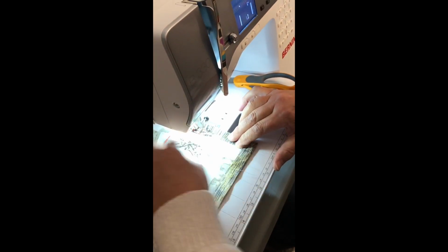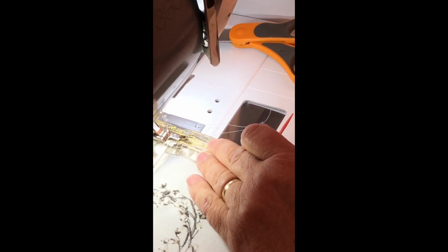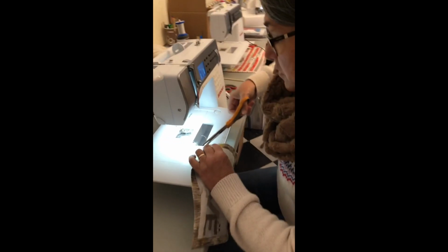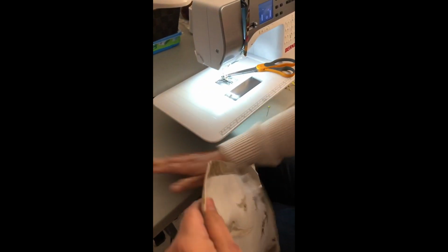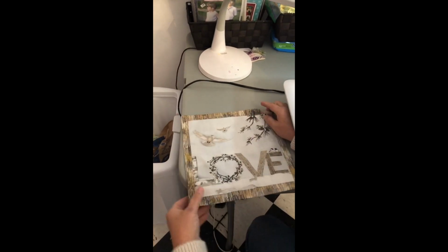Okay, so we're coming up to that last corner, and I'm staying right at the edge without falling off the cliff, because these, you want to wash these over and over again. You don't want those edges turning out. And here I'm at the very end. I'm going to back stitch 1 or 2 stitches and I'm done. All right. Now, trim, trim, trim those threads. And there you have a really pretty luncheon napkin that you can use for years to come.